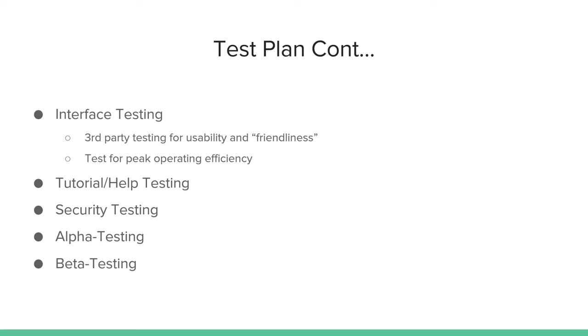Once the software is nearly complete, we will initiate an alpha test for the employees. We will use mock data and ask the employees for any feedback. Once the alpha test is complete and any changes have been made, the beta test will be administered using actual data during a normal workday.